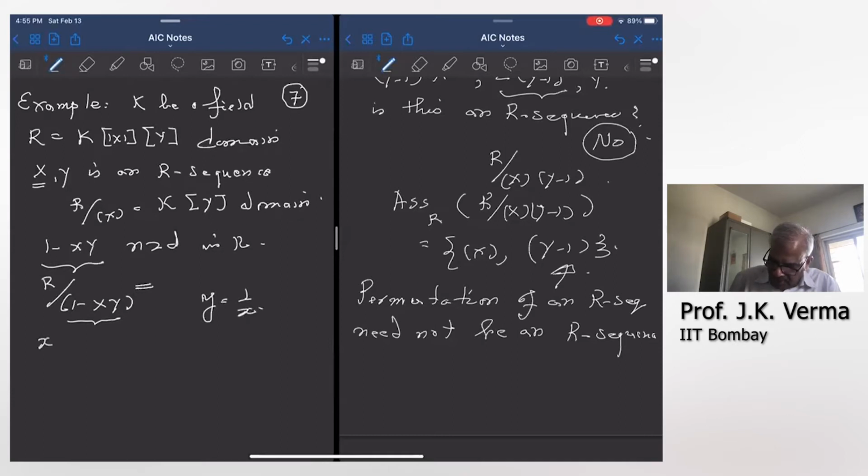If small x and small y are images of big X and big Y in R mod 1 minus xy, then in this ring, xy is equal to 1. So y is equal to 1 over x. So this ring is nothing but R localized at the multiplicative set which is generated by x.